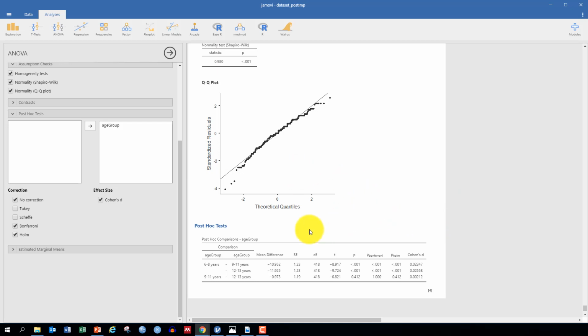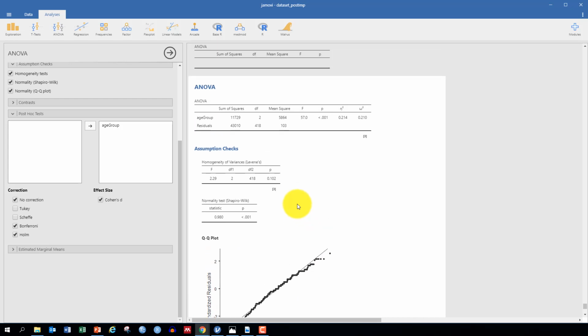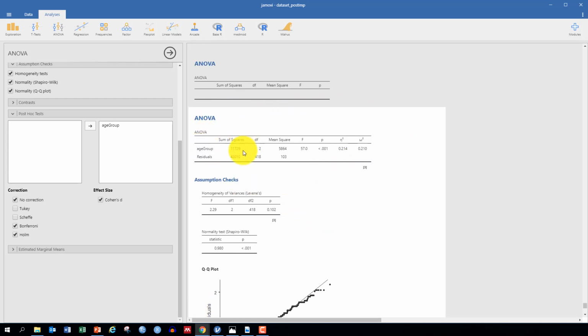Right, let's go and look at what information is important to report. So this is our main ANOVA F test. It tests the hypothesis that there's no relationship between the variables. So if age group did not have an effect on comprehension, the P here would be greater than 0.05. However, we see that it's less than 0.001, and so the groups do differ by age. So at least one mean of those three groups is different from the others.